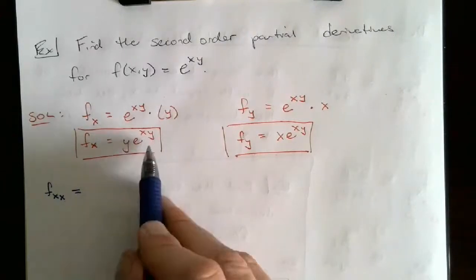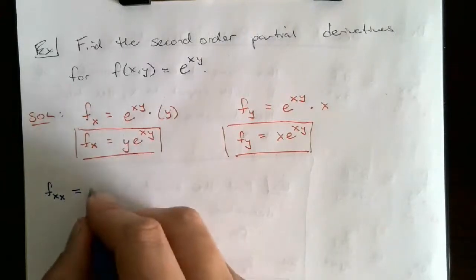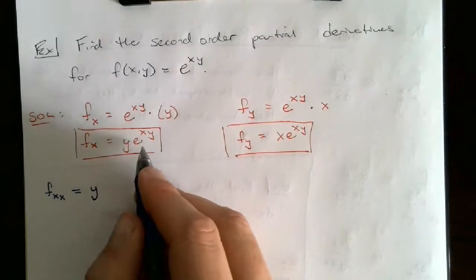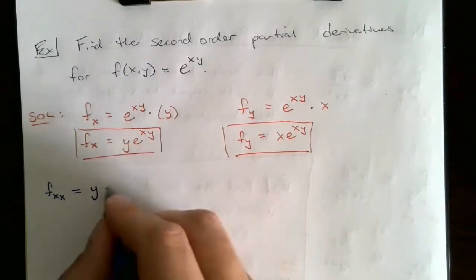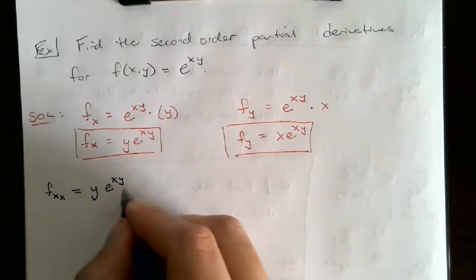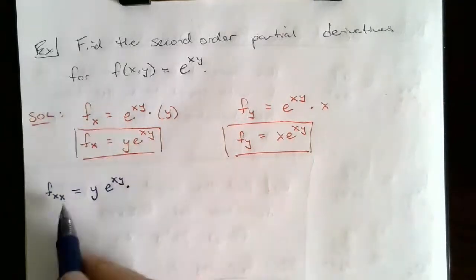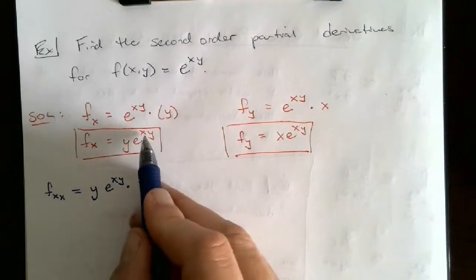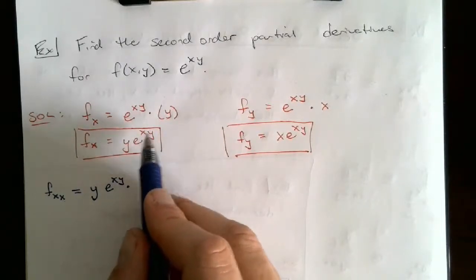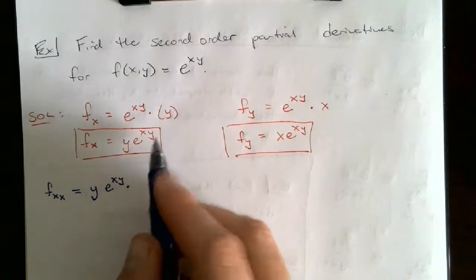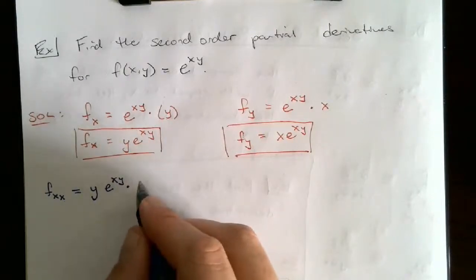When you have a constant times a function, the constant stays in front, so we'll keep the constant times the derivative of the function. The derivative of e to the xy, well, derivatives of e are exactly what you see, so it's e to the xy, times the derivative of the exponent with respect to x. So x is a variable, y is a constant. So a variable times a constant, the derivative of x would just be 1 times the constant which stayed, so times 1y would just be times y.